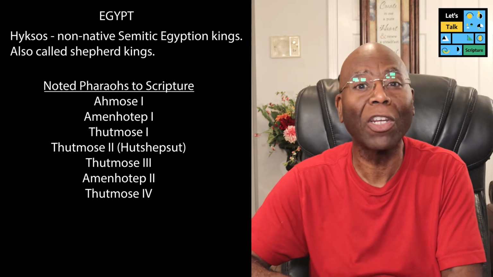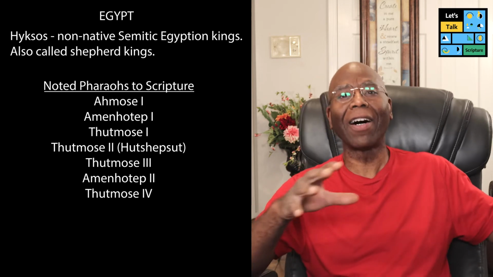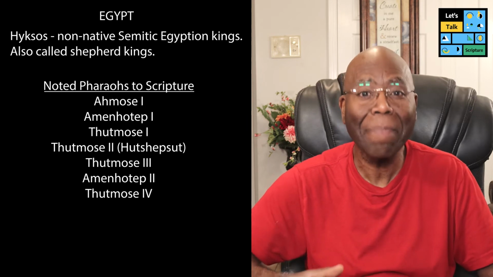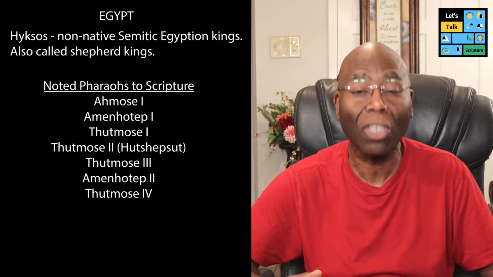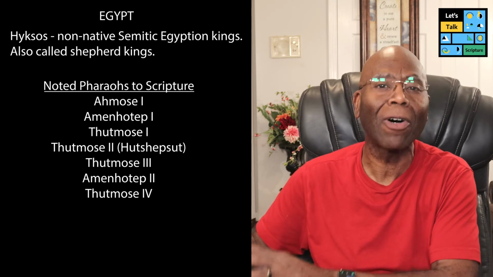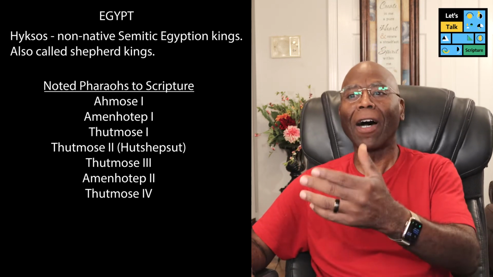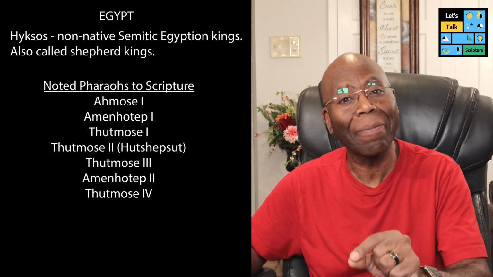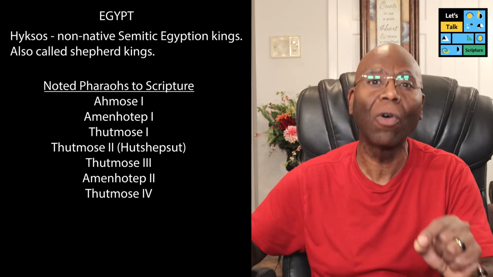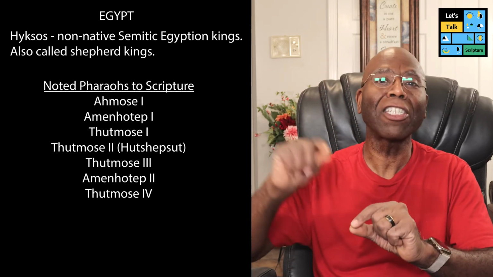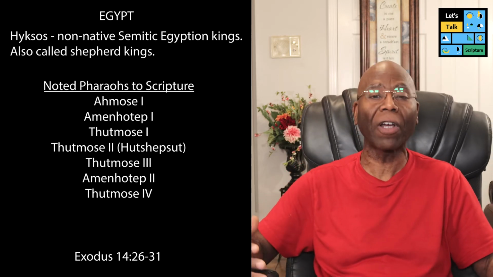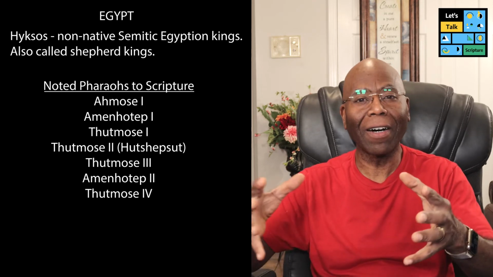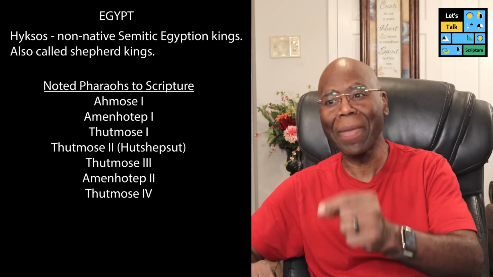And what happened? We know that Moses was 40 years in the wilderness with the flock of Jethro, the Midianite, 40 years before he was called of God to go and get the people out of Egypt. And it was at this time Amenhotep II had come to power. And so therefore, Amenhotep II is the Pharaoh of the actual Exodus. He is the Pharaoh that was drowned in the water when the Red Sea, the Sea of Reed, came over the Pharaoh and killed him. And this was Amenhotep II.